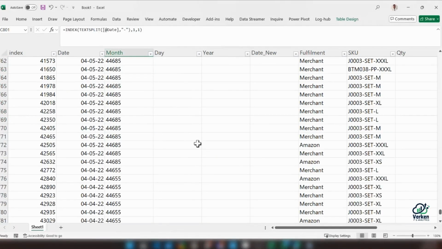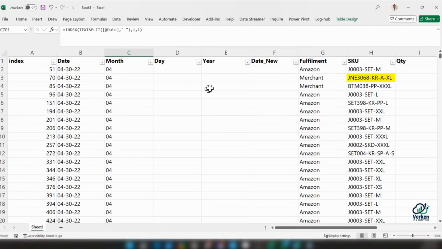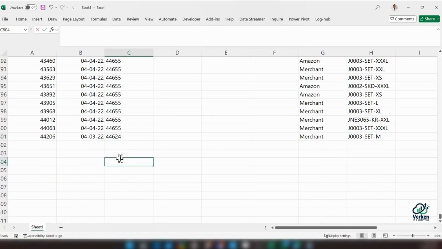Hold on. To figure out what is happening here. Okay, so let me go down and write this. Text split. I'm going to split this.